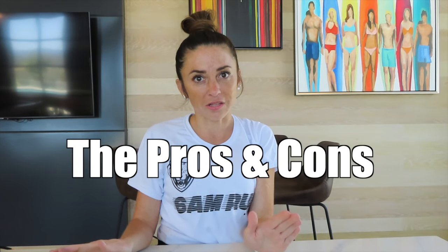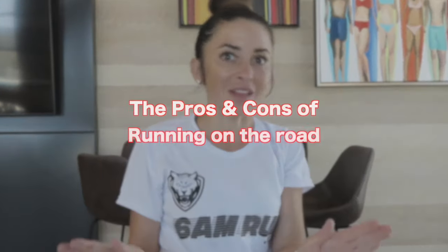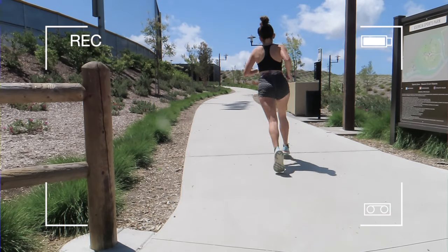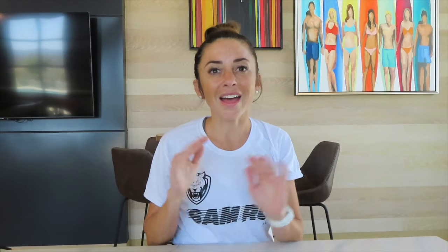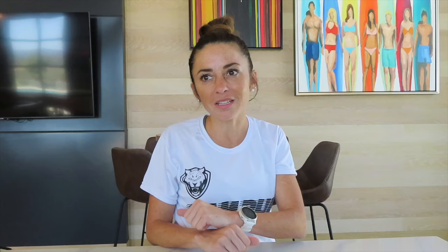Now we are going to talk about the pros and the cons of running on the road. The number one pro is convenience — kind of the opposite of trail running. You can just walk out your door, run anywhere, explore on vacation, hit the pavement, and go for your run. Number two pro is that you can go fast. You don't really have as much risk of falling, and when you're on an even surface it's easier to have an efficient stride — you can turn up the speed, do some fartleks, or do a tempo run.